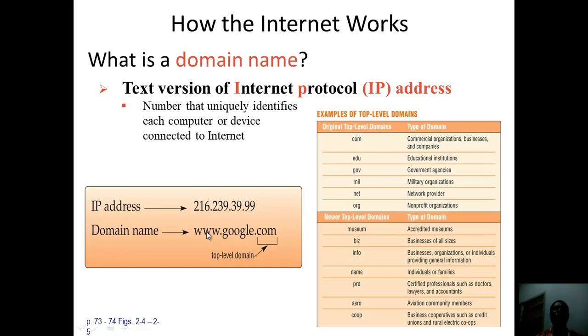We have what we call the domain name. A domain name is the name that is assigned. The internet uses the address to locate the domain names. And we have what we call the domain name server. This server converts your domain name to the address. So when you go to your browser and type google.com, the domain name is converted to the IP address of Google by the domain name server.